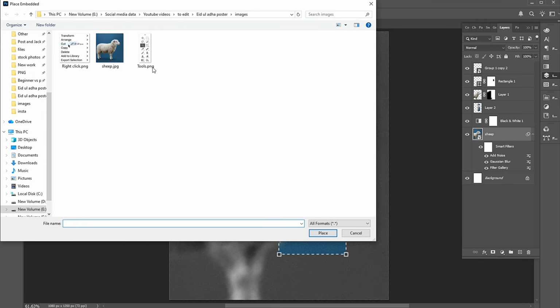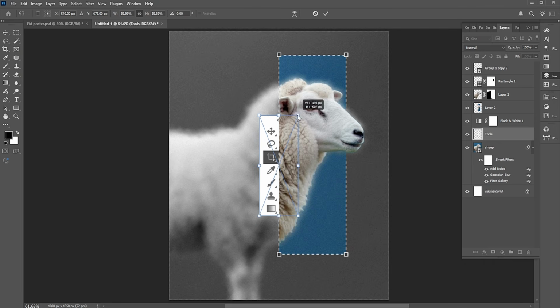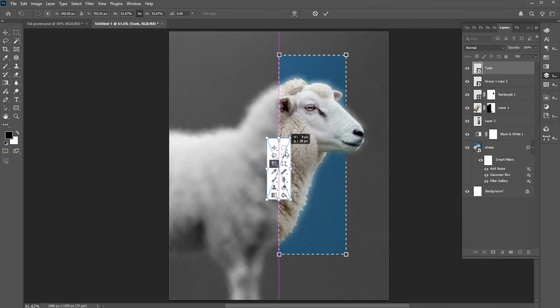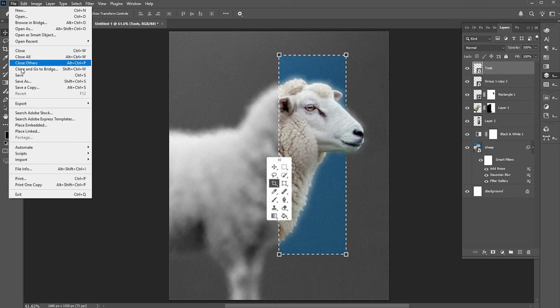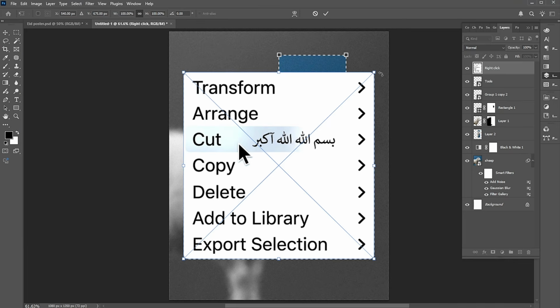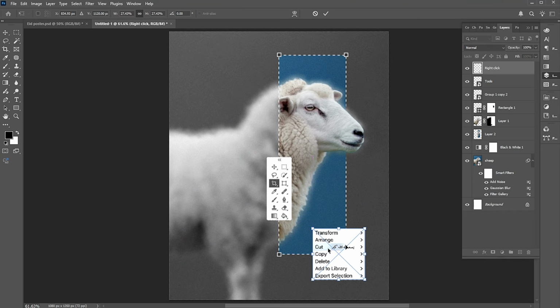I have this Photoshop toolbar image. Place it into the design here. I also have this text settings image, place it here as well. Select the Type tool and add Eid-related text.